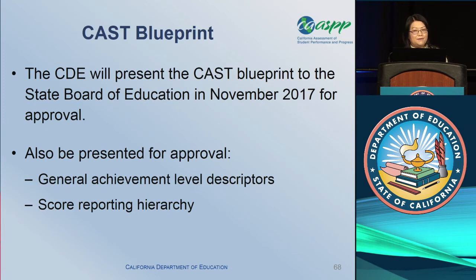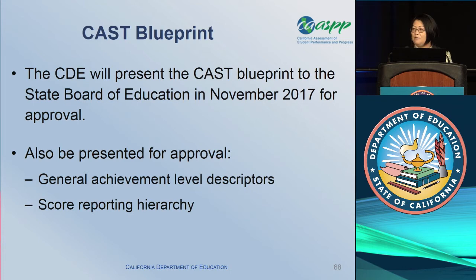Another new development is that in November, the CDE will be presenting the CAST blueprint to the State Board of Education for approval. And these blueprints will detail the performance expectations to be assessed and also address the breadth as well as the depth of measurement.